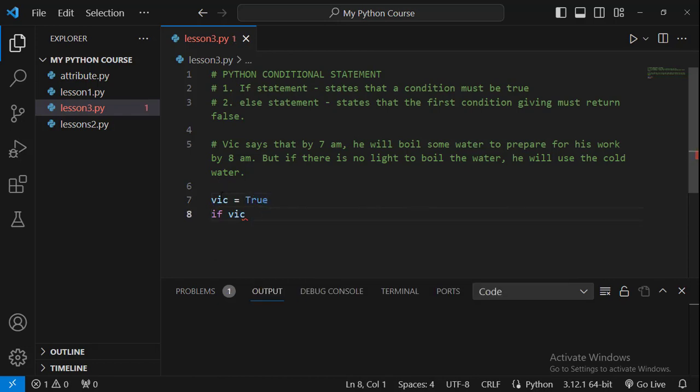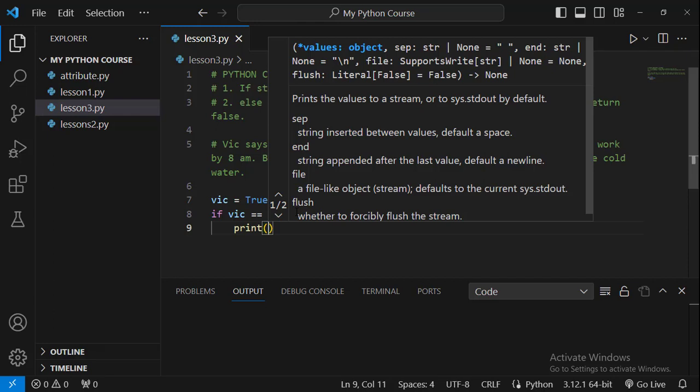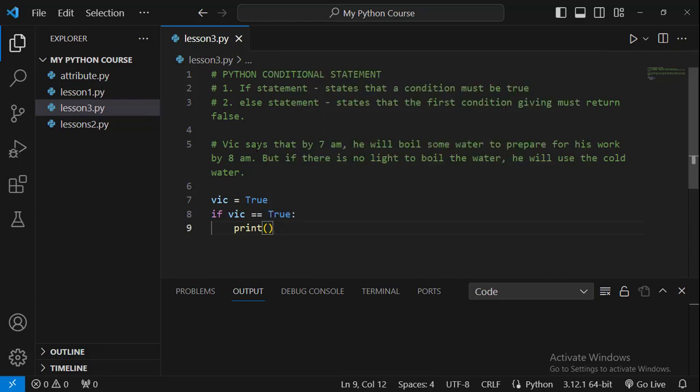Let me just store true inside Vic. So I say if Vic is true, it should print: Vic says that by 7 o'clock he will boil water.